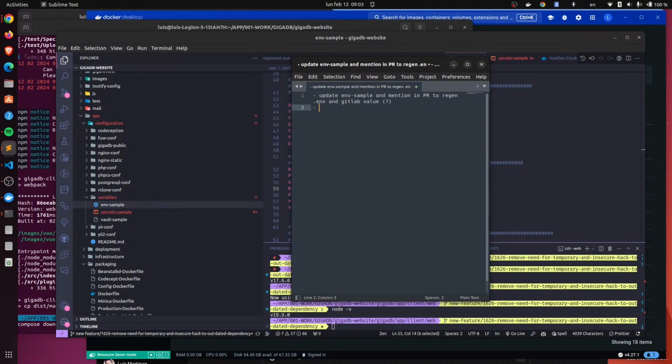Probably in the GitLab secrets it's set up. So it would be option A.